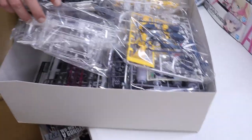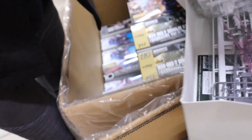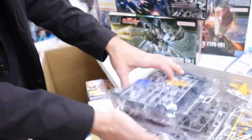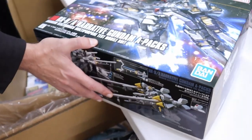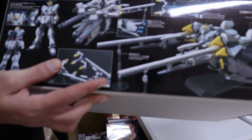Look at all the pieces! Look at those beam sabers — those are like fully armored, Master Grade-level beam sabers. I think these are like Perfect Grade beam sabers. I've built a Full Armor Sinanju and those are the beam sabers from it. Bandai 2000 — that's how old those beam sabers are. You could probably use them as chopsticks. It's got little clear standies for all the floaty bits, but this was a special order — somebody asked for it by name, so we made it happen for them.